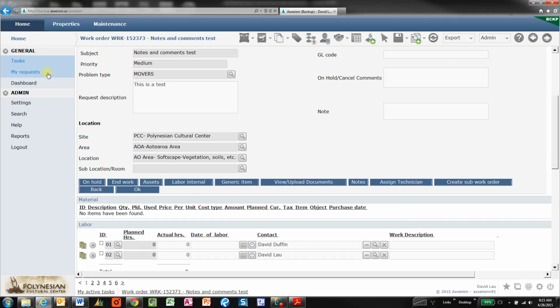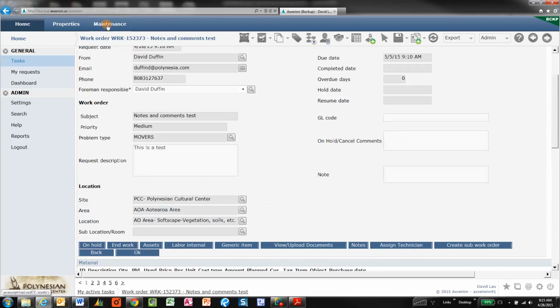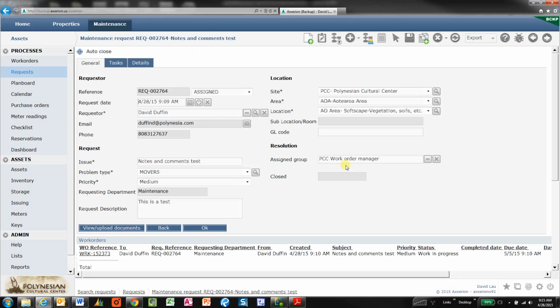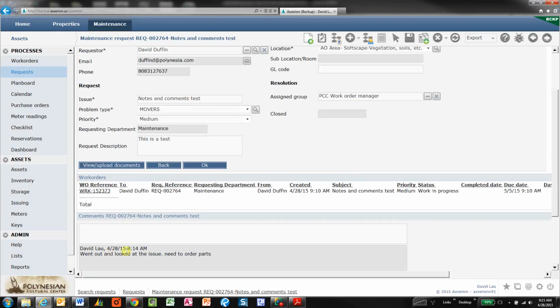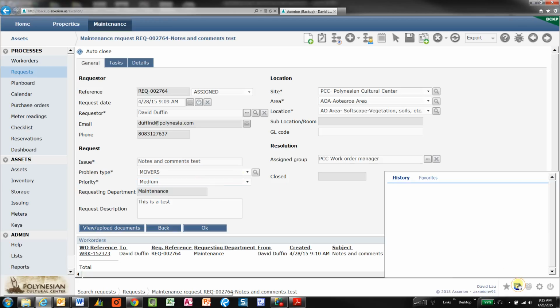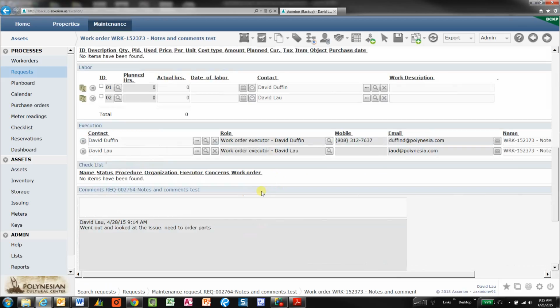If I go over to the request, which I know from here is 2764, you will see that this comment is also on the request, so that when the requester goes into that particular work order and wants to look at it, they can proactively look and see what requests have been dropped in. Okay? So I'm going to go back to my work order and I'm going to add another note.